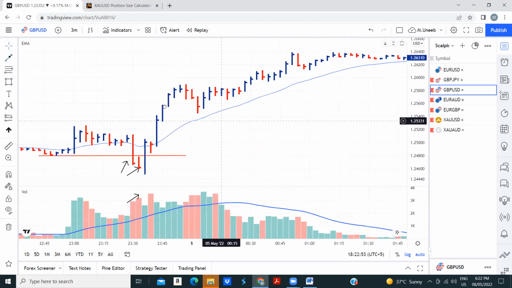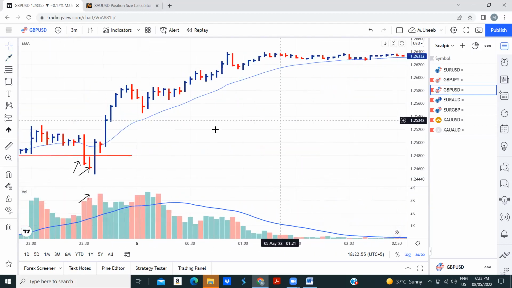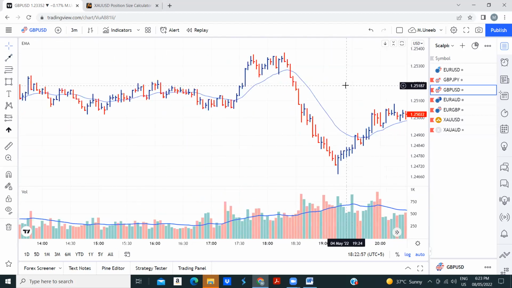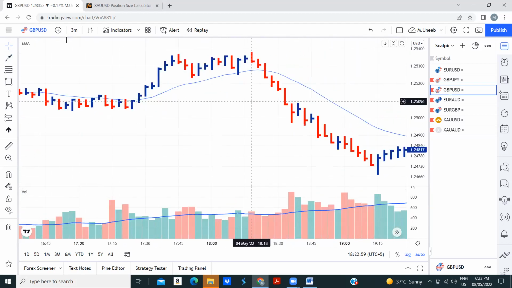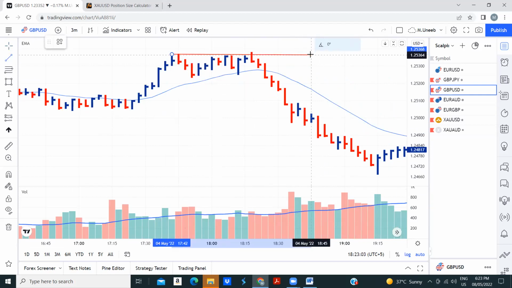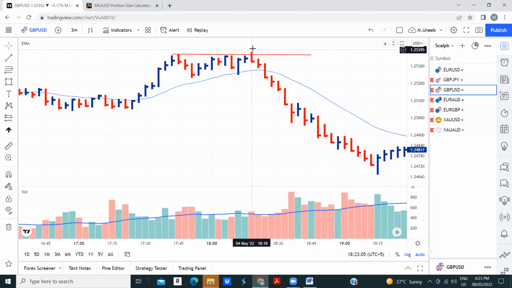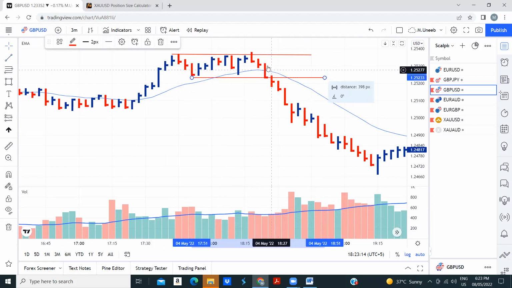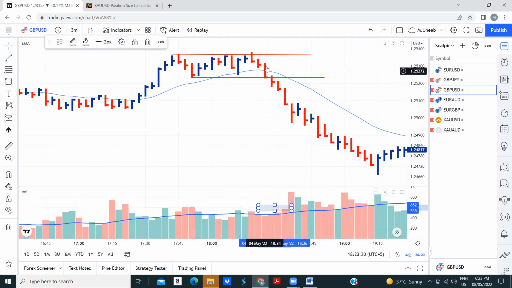Got it? So you must know when the breakout will fail and when the breakout will succeed. Now, if you see this bar here, this breakout, what happens to this breakout? The price goes up and then immediately reverses, an upthrust, huge volume, failed breakout. But if you see this resistance line here, what happened? The price consistently breaks it and there's a huge increase in volume. Can you see? Increase in spread, increase in volume. This is a very normal situation.